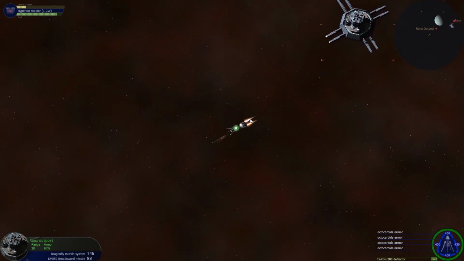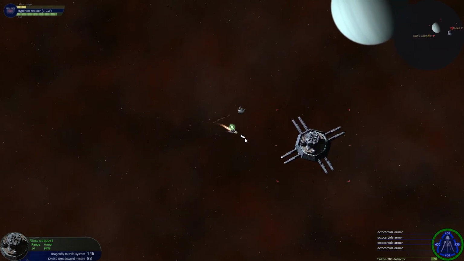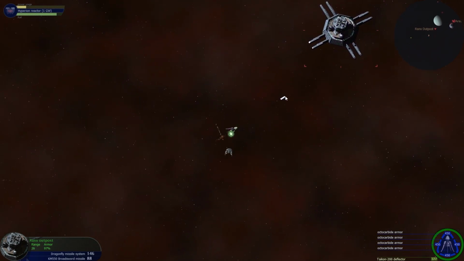Let's see if we can get a Ranks freighter to show up. Now I think the station is finally out of ammo, and now it should get resupplied pretty quickly. Let's see.